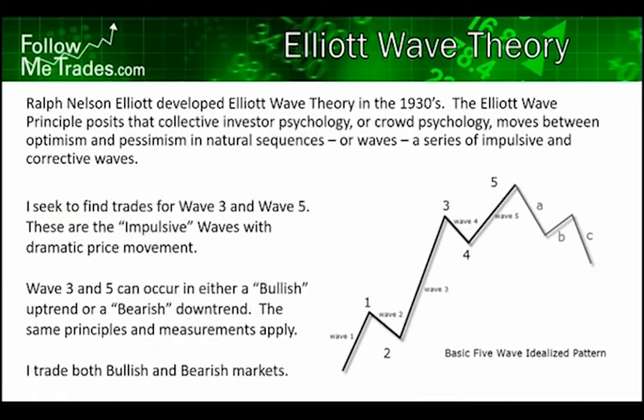Okay, and this is showing a bullish trend, of course, but you can just mirror it down, and it works the exact same way for a bearish trend. Okay, and you have wave 5 and wave 3 in bearish trends. So I trade both bullish and bearish markets for sure, right? Occasionally I'll trade a wave 4. Sometimes that's all the market's given us is corrective waves, and that's the case right now. There's a lot of corrective waves. So we'll trade those, but I really prefer wave 3 and 5, okay?